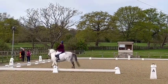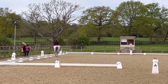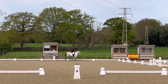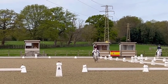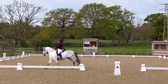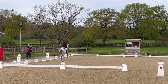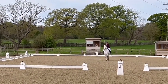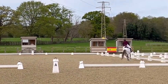Then we're coming up to the next medium canter along the long side. We got a 5.5 for that with the comment straighter, a longer frame, more ground cover. And then this next half pass, we got a 2. And the comment there was no real half pass shown, apparently. And then we're back into the serpentine shape with the simple change in the middle. We got a 6.5 for that with the comment more balance to walk, straightness.